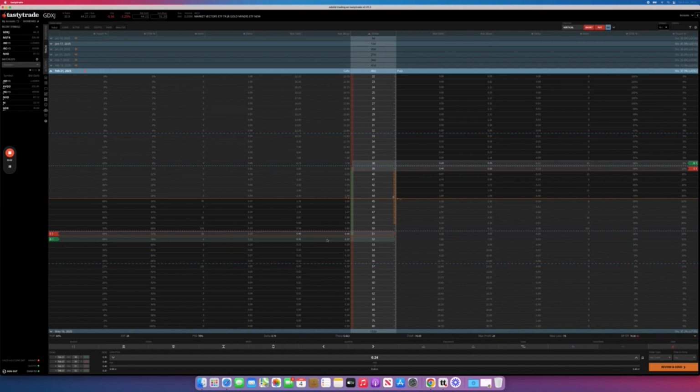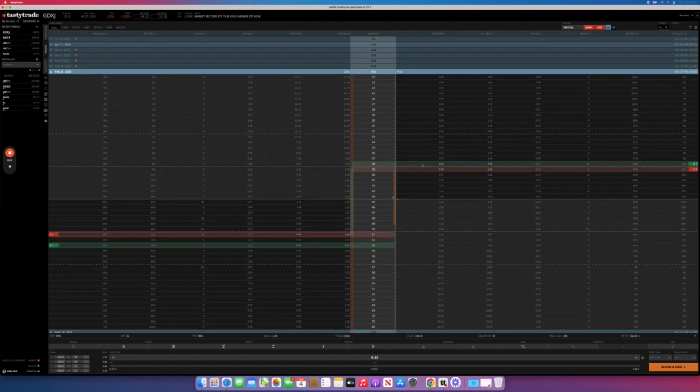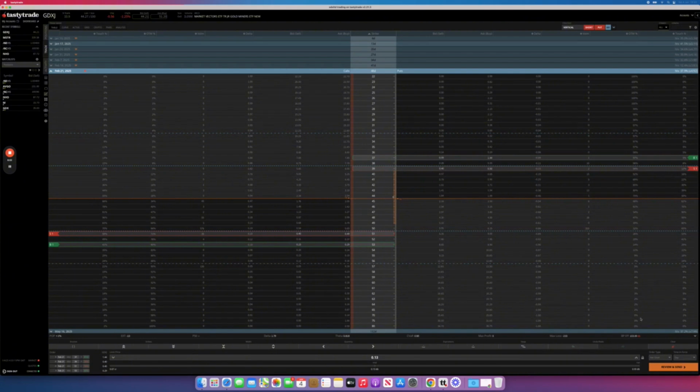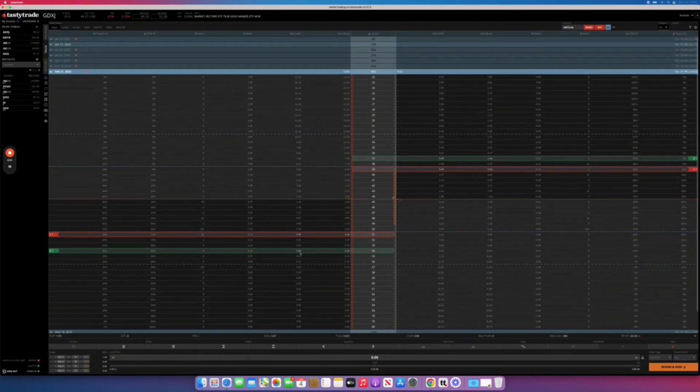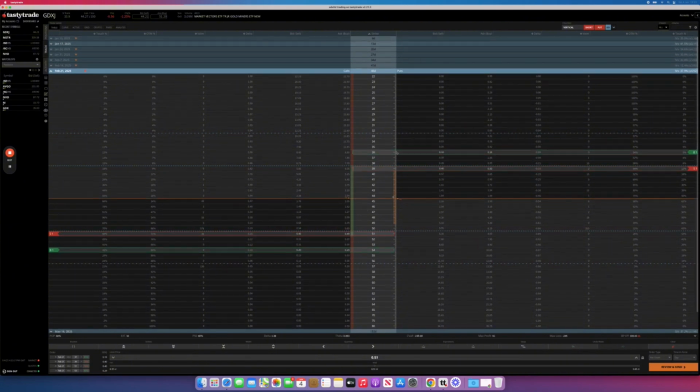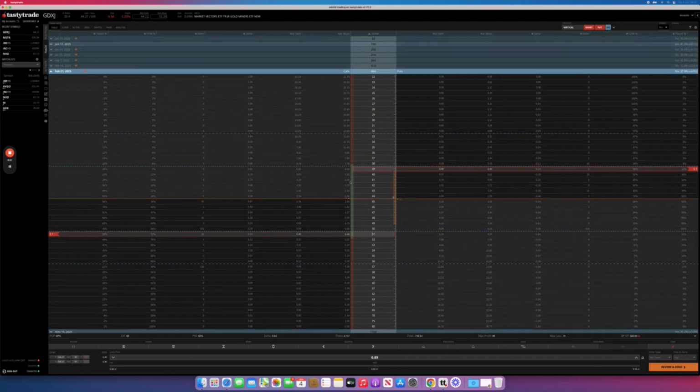Now, if you didn't want to go $1 wide, you could go $2 wide, and your buying power requirement will adjust accordingly. You can go $3 wide, $4 wide, $5 wide, $20 wide on some underlyings. It depends. However, because of the initial buying power requirement of $443 on a naked position, I personally wouldn't even bother giving up any premium to buy some further out of the money contracts to cover our shorts. I would just leave it as a naked position like this.